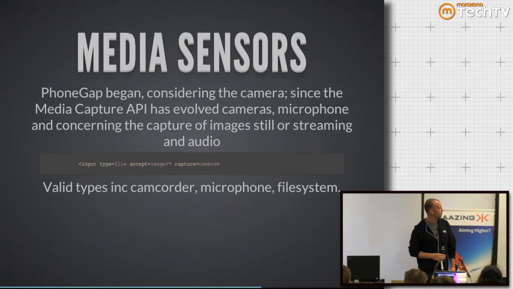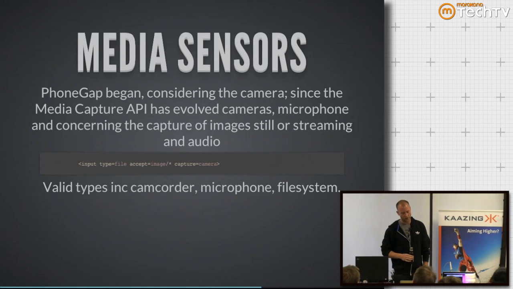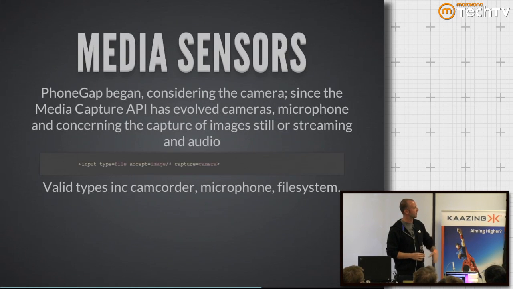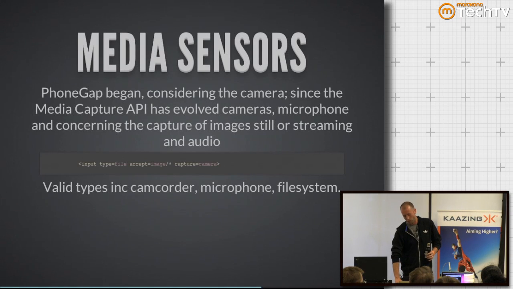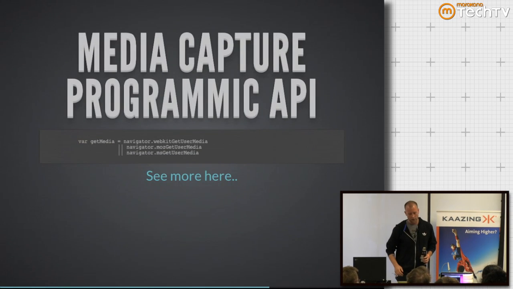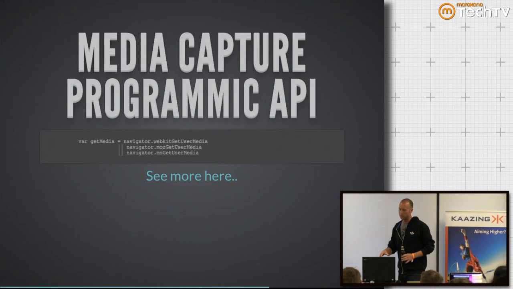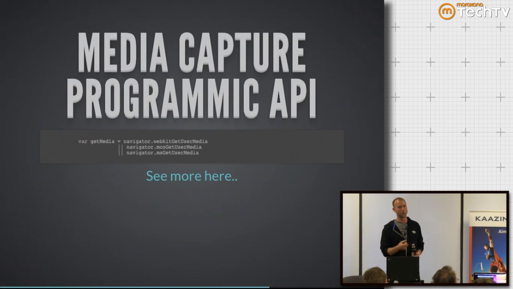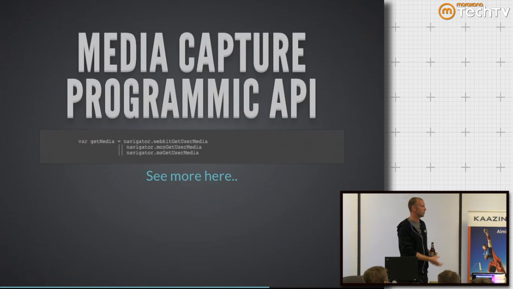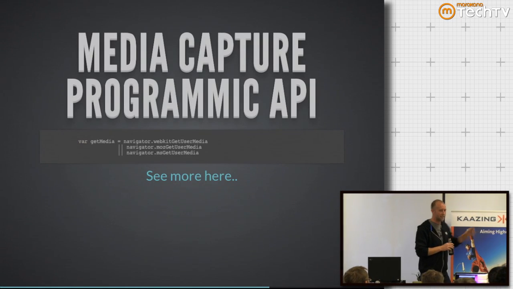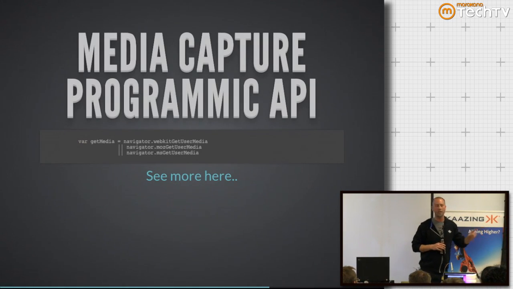Moving on. Input type file. Implicit security model, you can get at any device that's on your runtime environment. So there has to be a programmatic analog to this. We can't just have a declarative API because we're going to want to get at the actual pixels that are being captured. And it's going to be through a streaming API. And this is fascinating stuff.